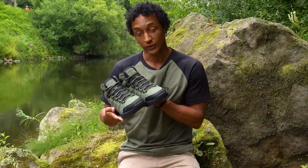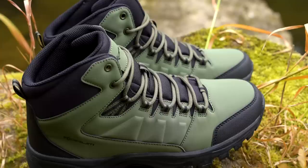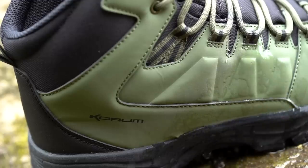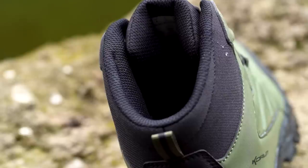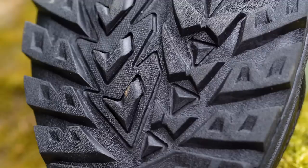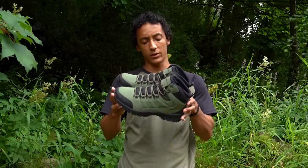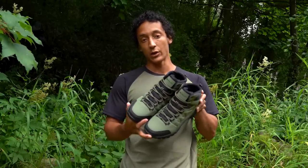These are the new Neoteric boots. They're comprised of a soft PU material with 10,000 mil of dynamic waterproof protection. This will ensure your feet stay dry all year round, no matter the conditions. The mesh lining makes these boots very breathable, whilst the thermoplastic sole remains durable and comfortable for those long roving sessions. Another benefit of the PU material used in these boots is that it's super easy to clean. You just wipe them down and they'll be looking new again.